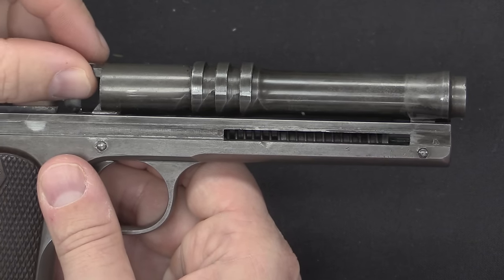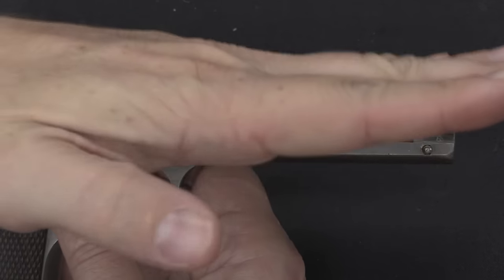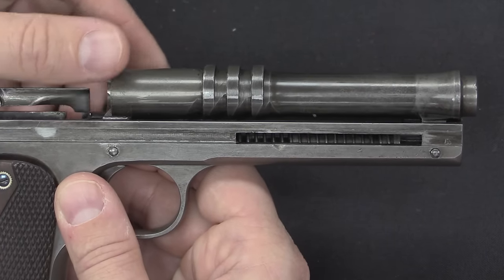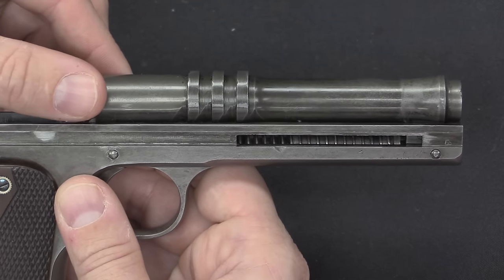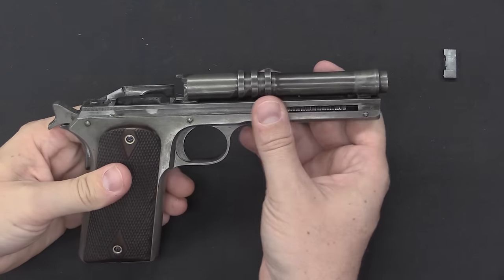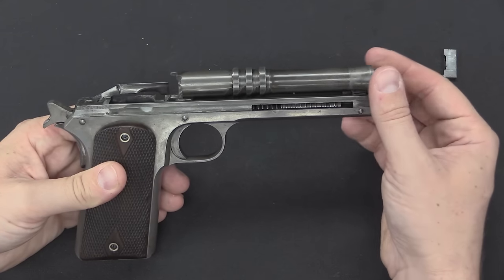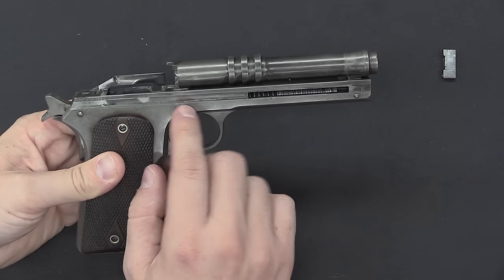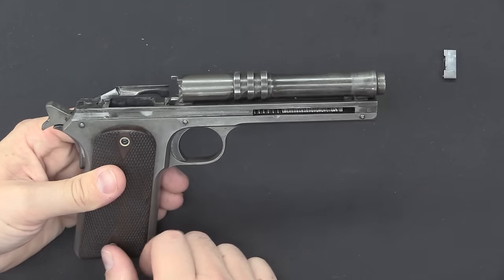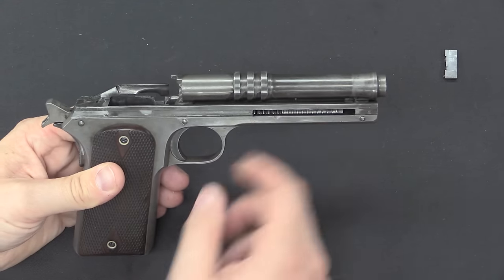This is a twin link design, meaning there's a link at the front and a link at the rear of the barrel. Where the 1911 barrel has a link only at the back and pivots at the front so the barrel tips, the earlier guns up through the 1907 have the barrel recoiling while remaining parallel to the original bore axis, simply dropping down and backwards without tilting. Interestingly, before 1909 testing was even complete, Browning was already working on improving this system. The model of 1909 has the operating mechanism we'd recognize today — a bushing in the front with the barrel pivoting only at the back. This twin link system is the last variant used, also found in the Colt 1903 pocket hammer, and the 1900, 1902, and 1905 automatic pistols.